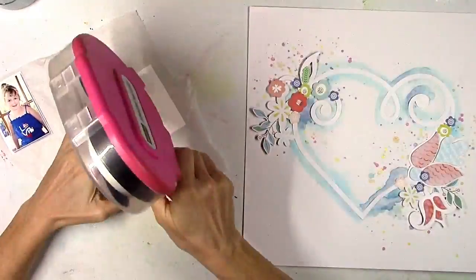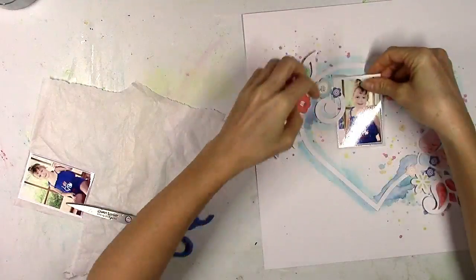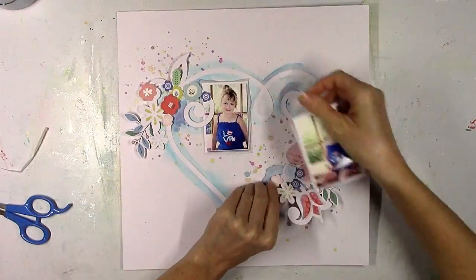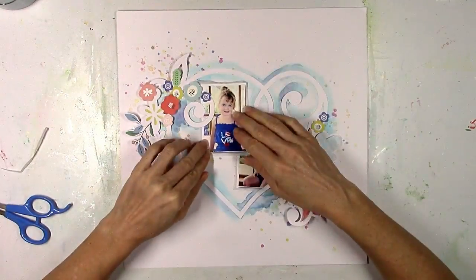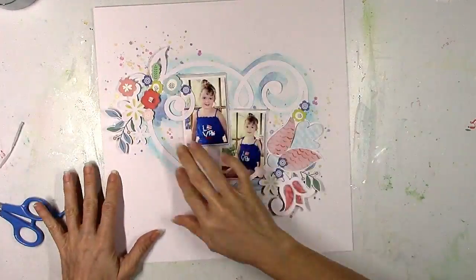So now I'm going to build the photos and what I'm going to do in the middle here. I'm going to add a little bit of white tissue paper from my stash, and this is just to give a little bit of a messy layer. It's very subtle behind the photos there. I like to have something just kind of messy and crooked kind of peeking out from behind the photos, but nothing that's going to take away from the photos or the background or anything like that. So that's kind of how the photos are going to go.